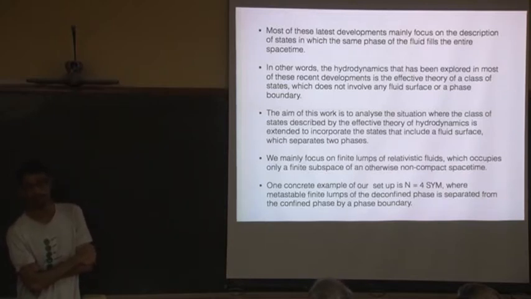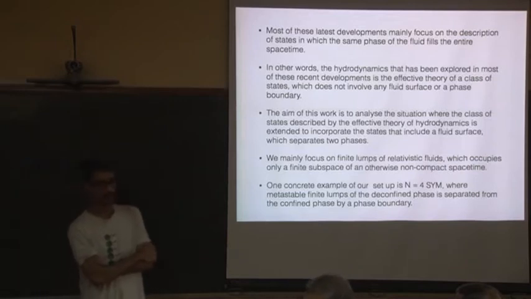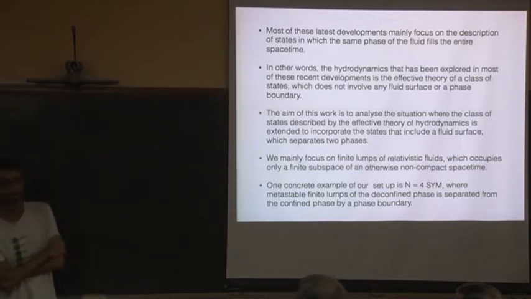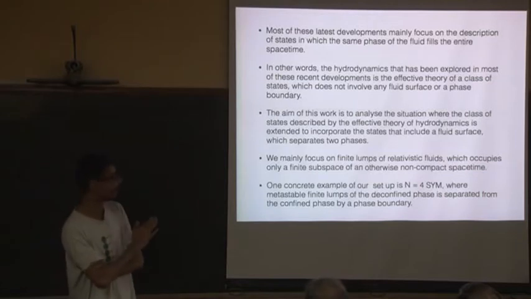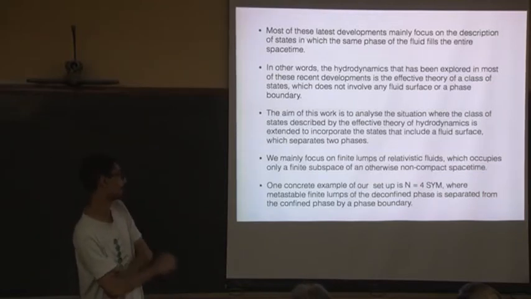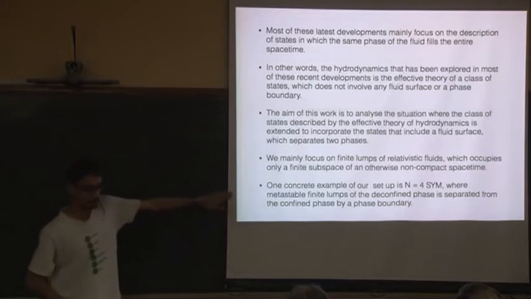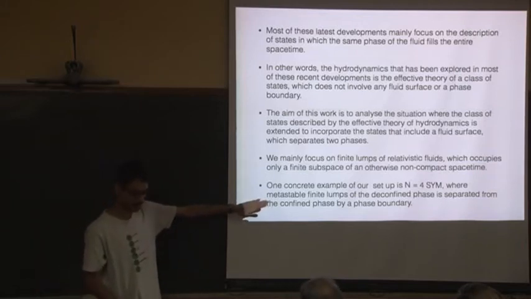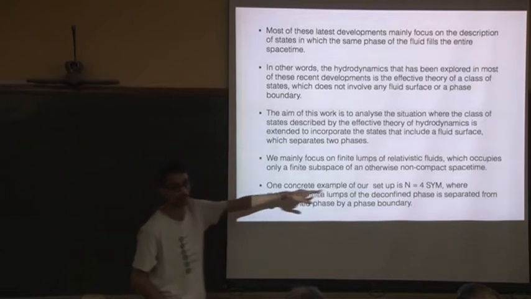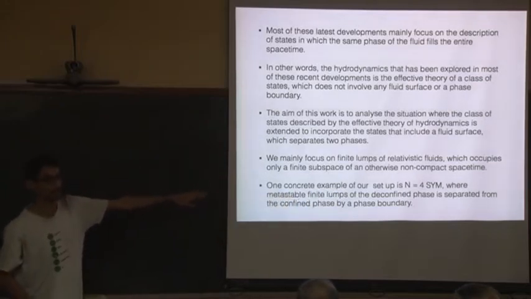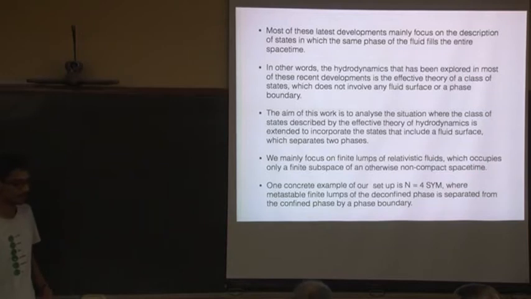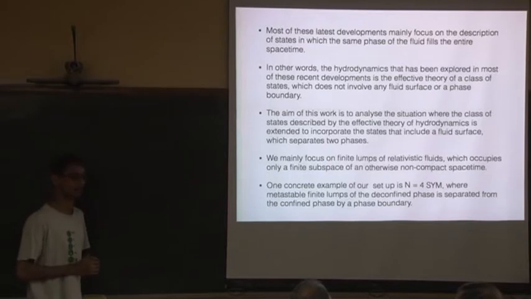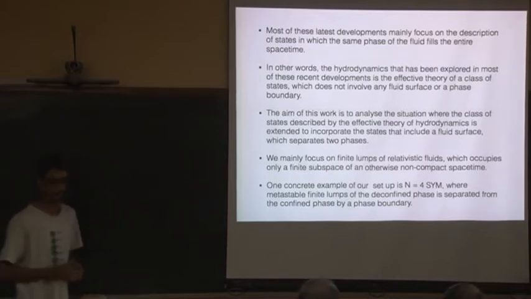Yeah, there is a coexistence of two phases separated by a boundary. At some part of this talk, I will consider describing some particular configuration of these fluids for which I need an equation of state, and for that case I will resort to this specific setup. But that's at the end. Other than that, you are mostly looking for stable lumps, or rather stationary fluid configurations.